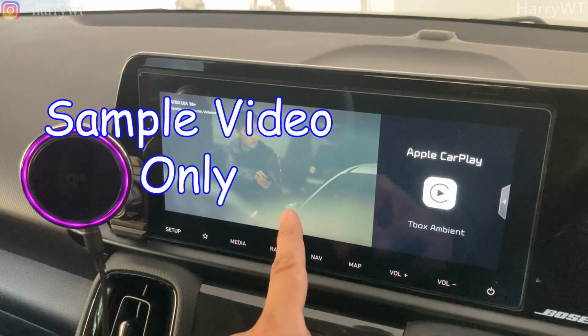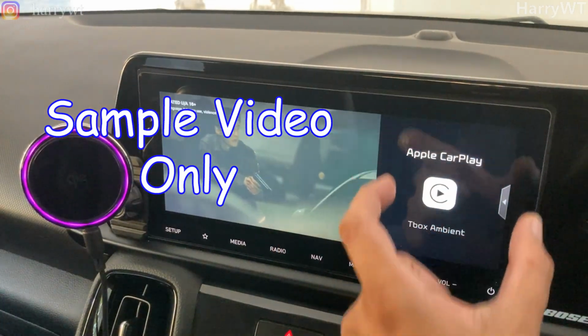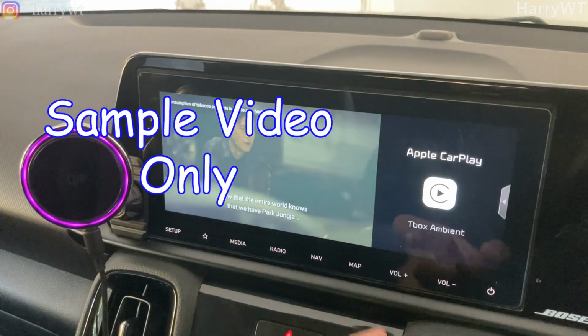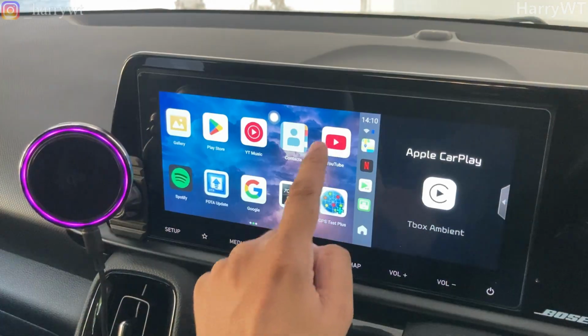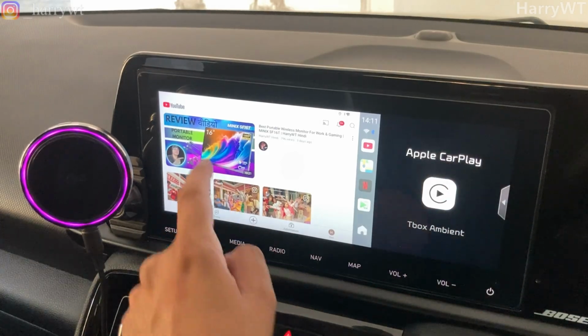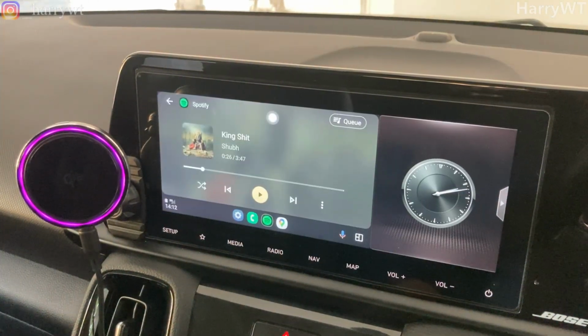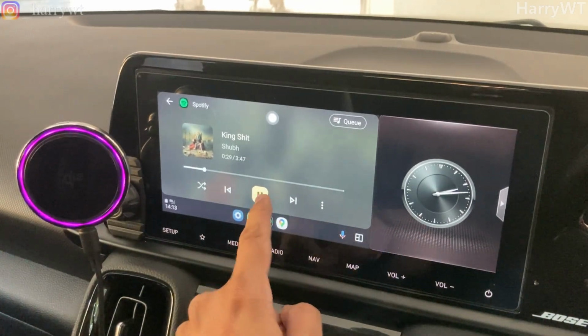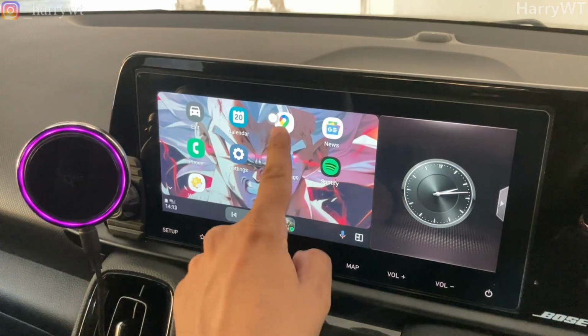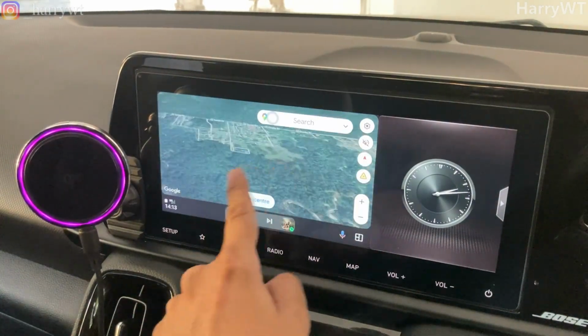As it is quite evident, even after connecting this top-of-the-line device, we are not able to watch any videos on the full screen of my car, be it YouTube or even Netflix or any streaming app for that matter. And same goes for Android Auto. Around 35% of the right side of the screen has been occupied with this thing, which I for one do not want to keep looking at all the time. So without further ado, let's get straight to the solution now.